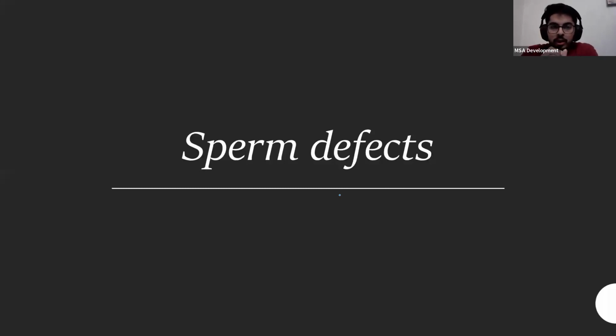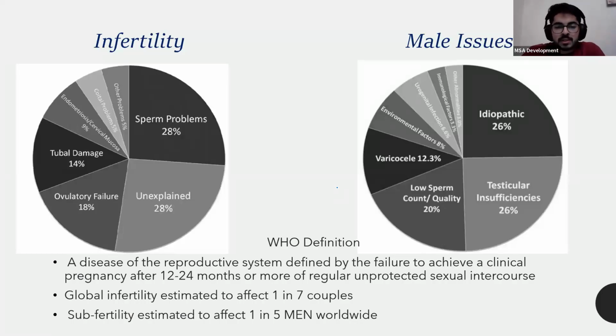This is a shorter lecture. I copied most of the slides from Dr. Abdul Jabbar's lecture for this lecture because there's not really much to add to it. What Dr. Abdul Jabbar wants you to know from this slide is that there are multiple causes for infertility, multiple causes for male infertility specifically, such as testicular insufficiencies, varicocele, low sperm count, and some are of unknown reason. Idiopathic means unknown reason. That's it about this slide. You don't really have to worry about the numbers, obviously.